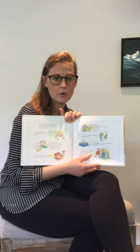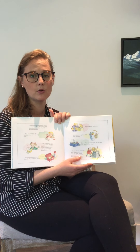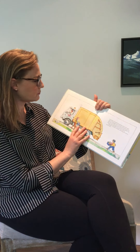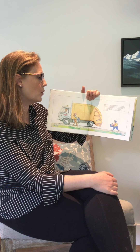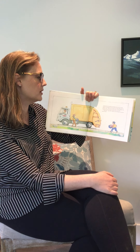We have green waste here in Delta, and you can put that in a special container at your curb just like you do with your garbage, and they'll come and pick that up and take it away as well. A special truck picks up garbage that can be used again — that's the recycling. Newspapers go in one bin, clear glass goes in another bin, tins go in another bin.